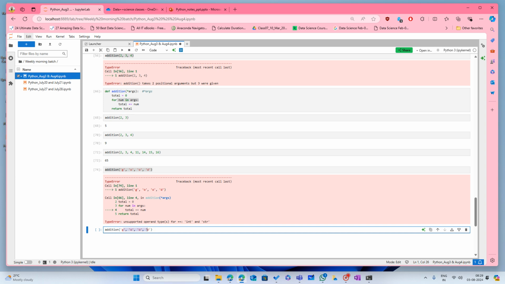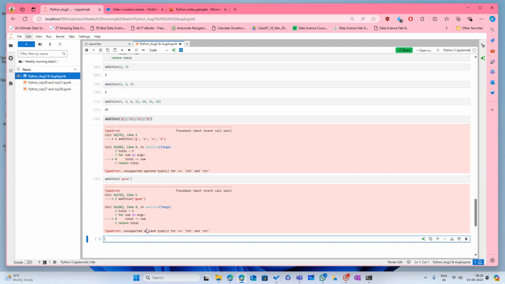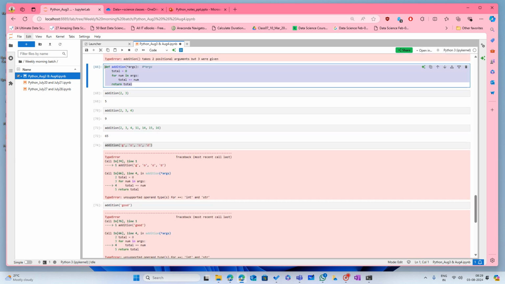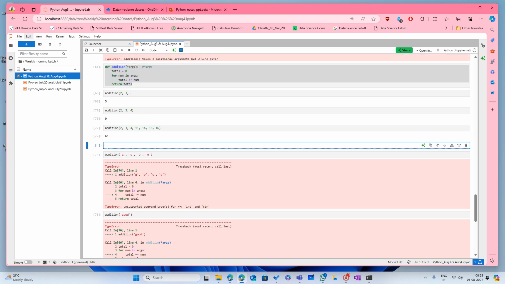What if I make this as one single string? Okay, then also it's not able to. Why is it not able to? It is supposed to. Okay, let me modify the logic a little bit.